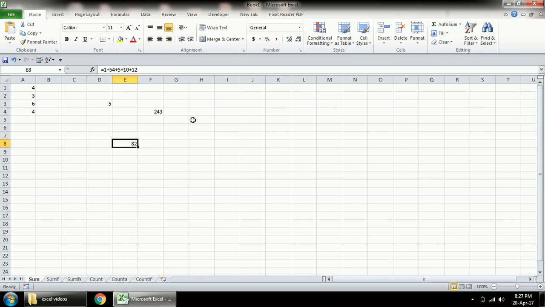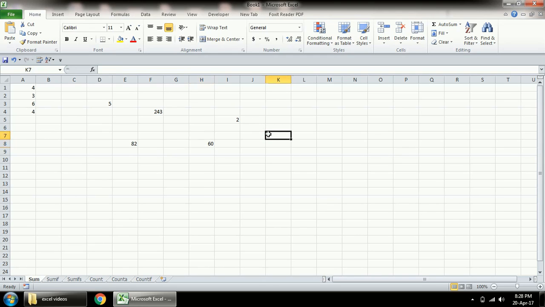It's not only summation that Excel can do. If you want to do 12 divided by 6, the output is 2. If you want to multiply certain numbers, 2 multiplied by 3 multiplied by 10, this should be 60.